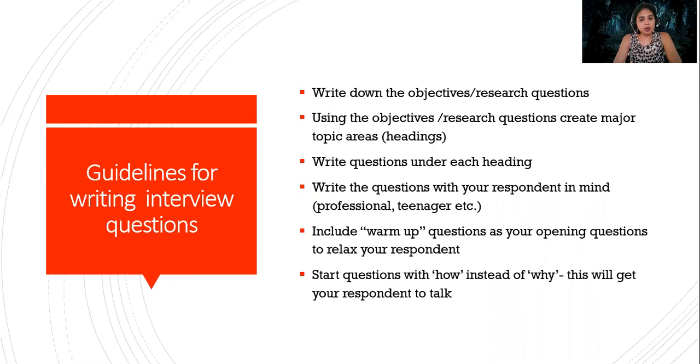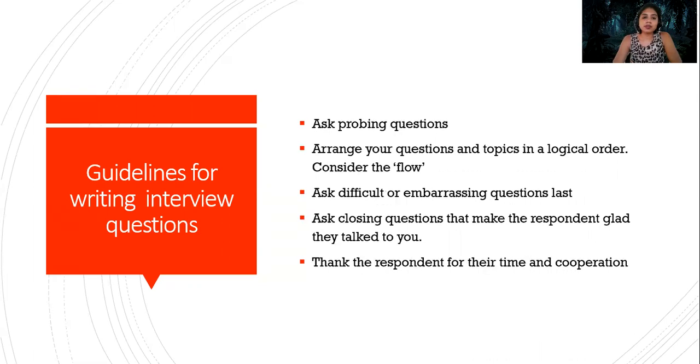When you are wording your questions for an interview, you want to start those questions with how instead of why, because the word how tends to get your respondents to talk a little bit more. You also want to ask probing questions, questions that are not clear-cut and straightforward. You don't want questions with easy yes or no answers. Now, by the way, going back to the how and the why, it doesn't mean that you ask all your questions with how. It's just better to start questions with how as opposed to why for the most part.